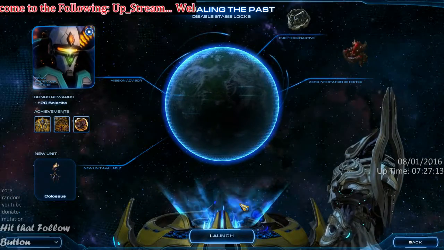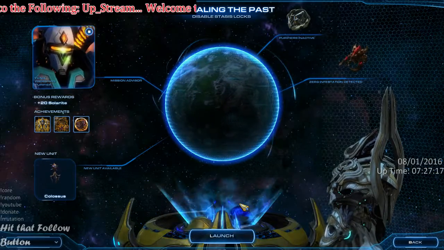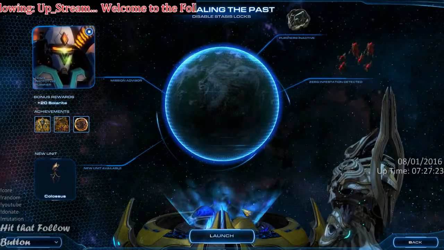The shield emitters on Endion must be disabled if we are to reactivate Shakuras. The time to begin is now, Hierarch.